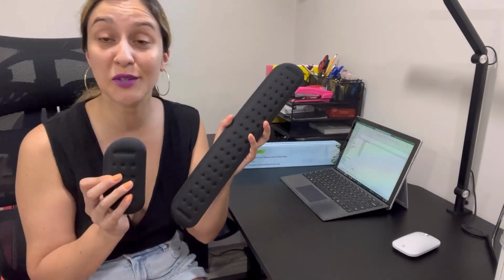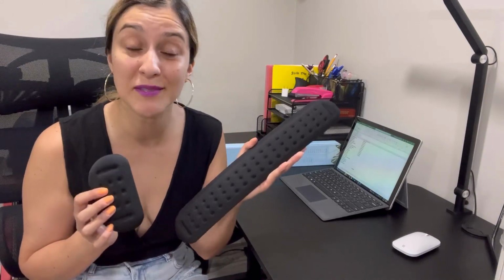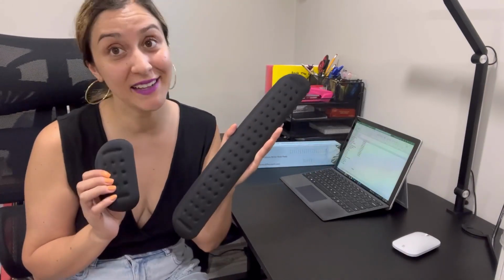With this amazing product, you will be able to comfortably rest your wrist and reduce the pain in it while you use your computer and your mouse. It is such a great product, and I highly recommend it.